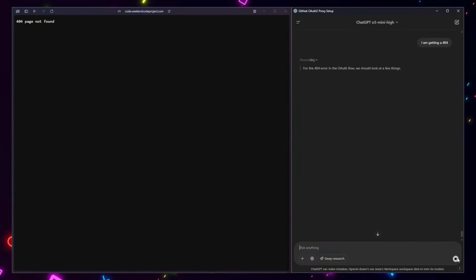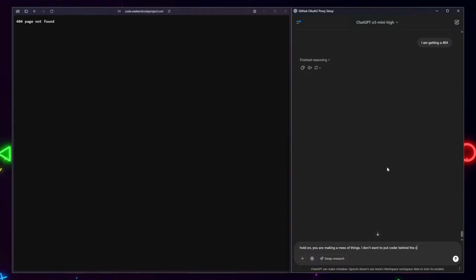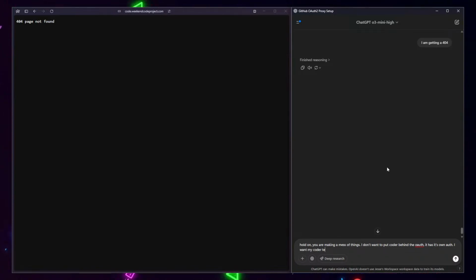Shoot. Hold on a second. You are making a mess of things. I don't want to put Coder behind the OAuth. It has its own auth. I want my Coder Terraform templates to be behind it.